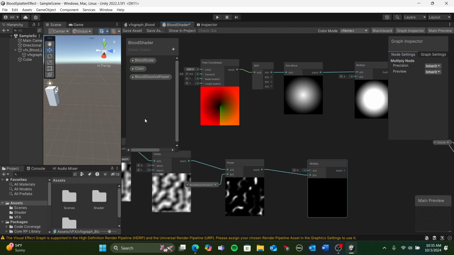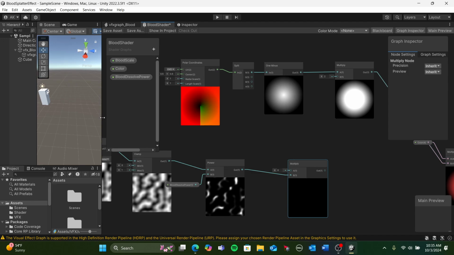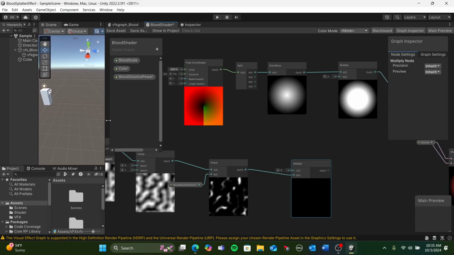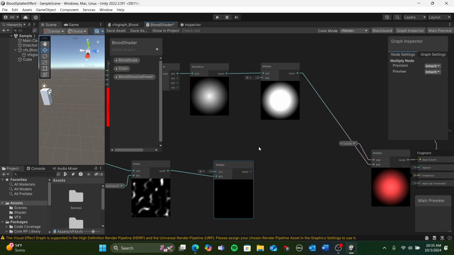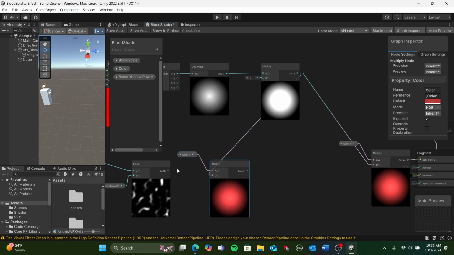I'm missing a multiply. There's a couple multiplies. Don't do what I'm doing right now. I'm trying to make sure this is right.